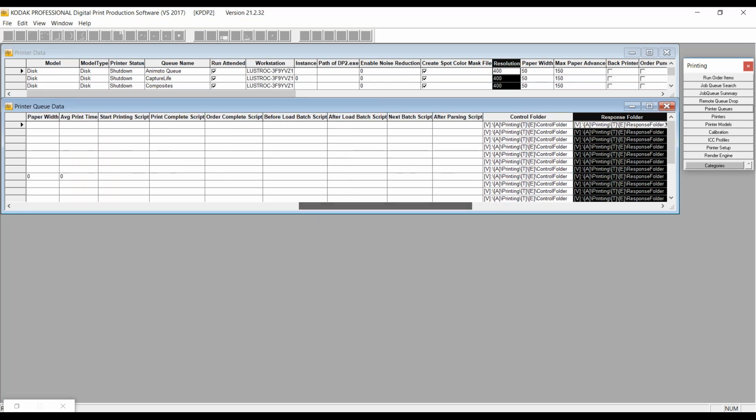Some other fields, I don't know when these were added, but I want to be sure to point these out.